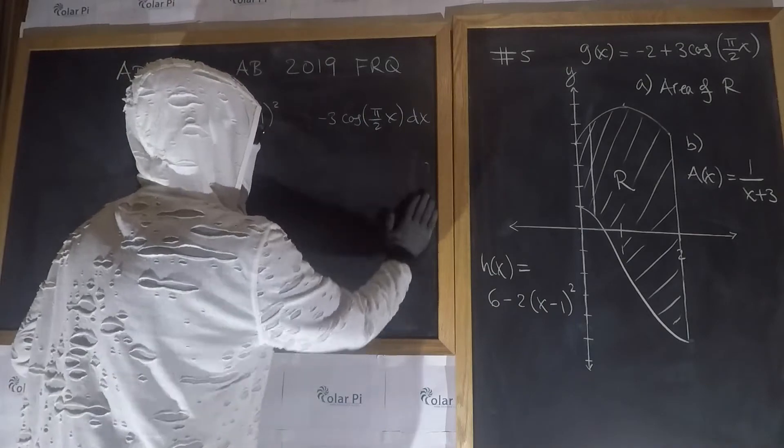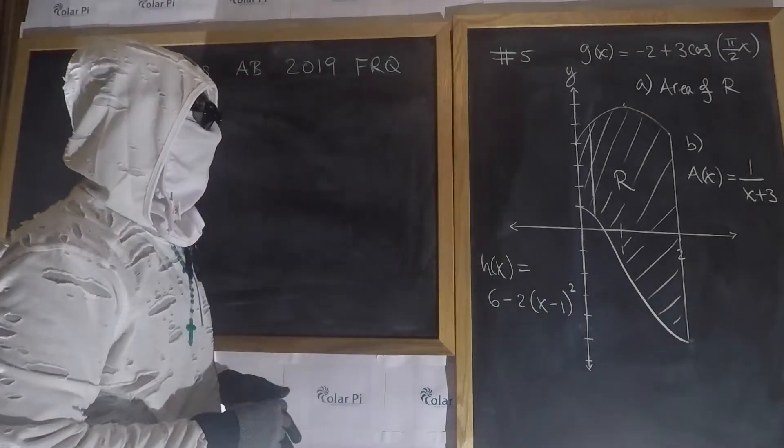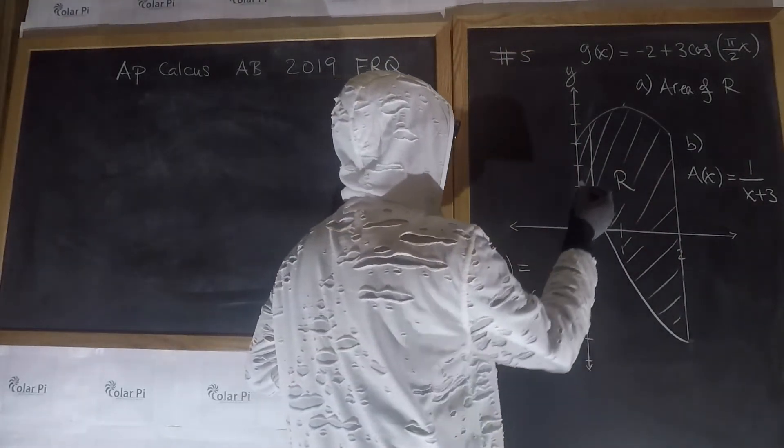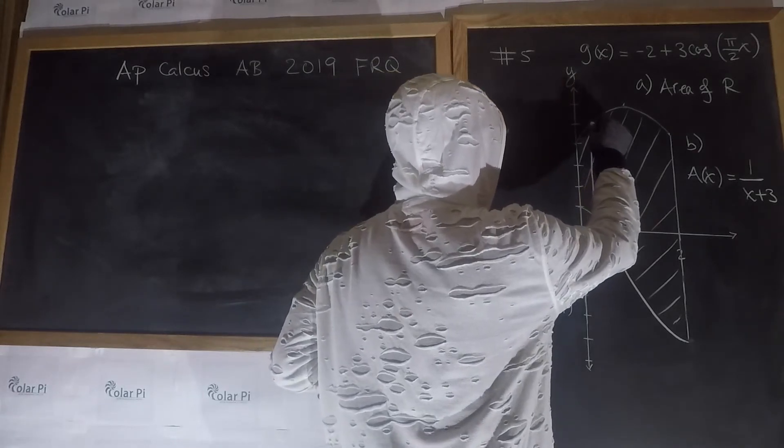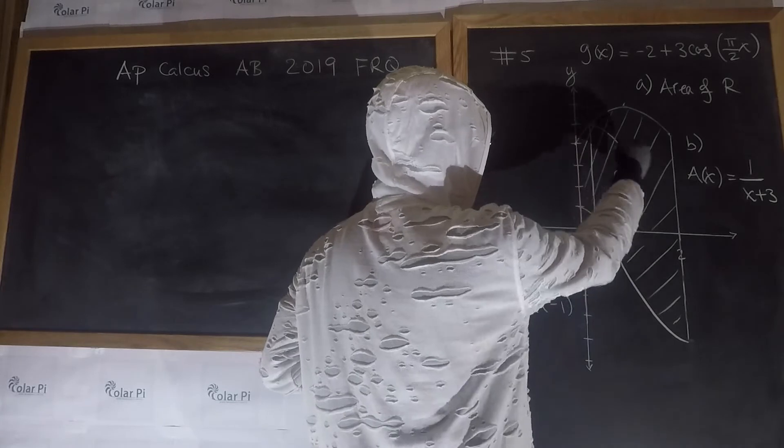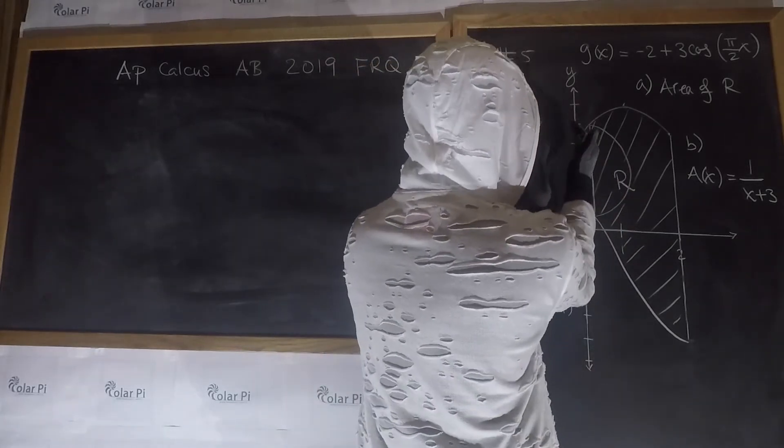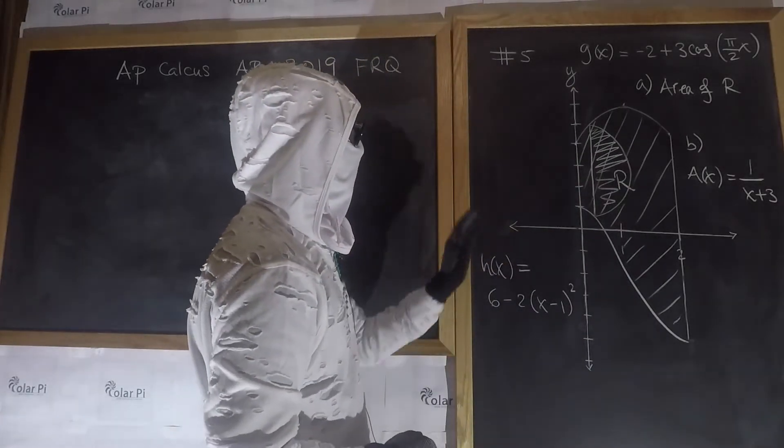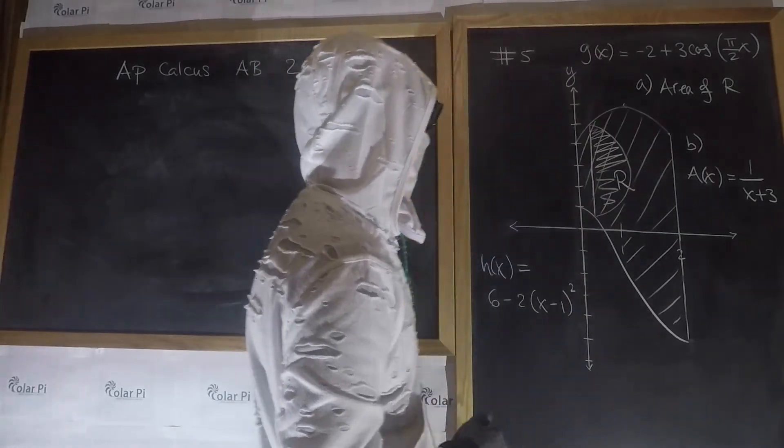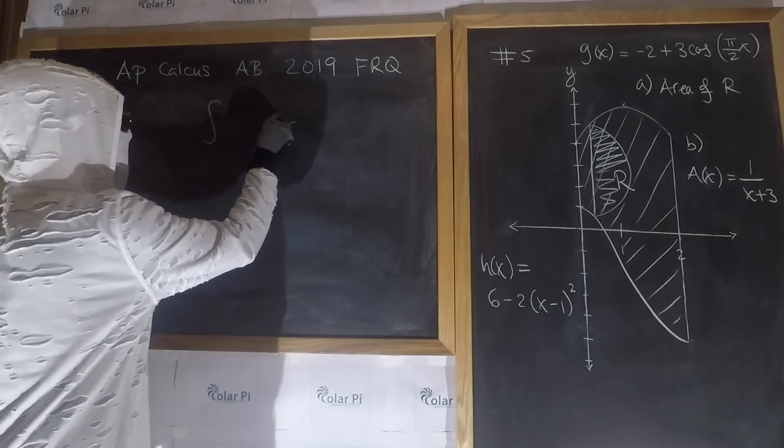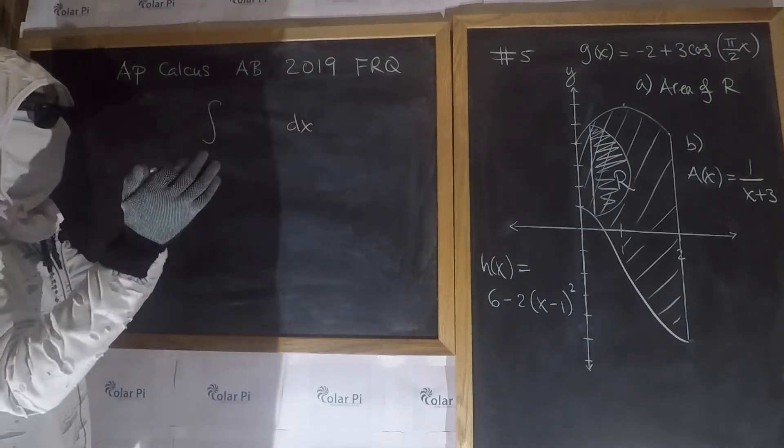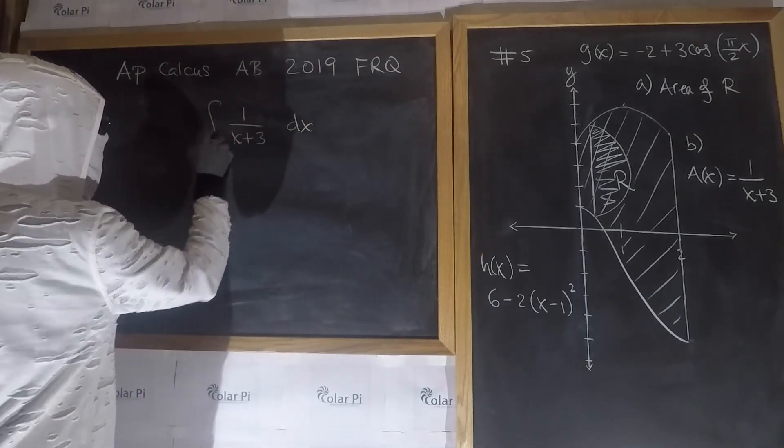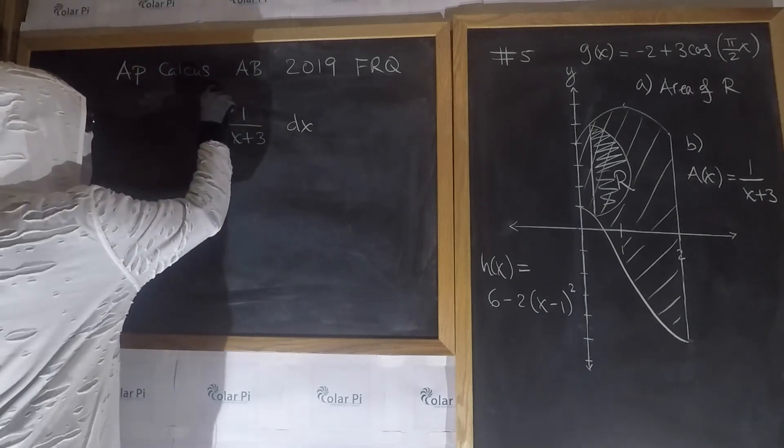So B is, we're told that we have cross-sections perpendicular to the x-axis, and their area is the area of the cross-section. Normally we have triangular cross-sections, but we don't know what this cross-section looks like. It's coming out of the page that I drew, but whatever it is, it's perpendicular to the x-axis. We're adding it along x, and therefore our integral has to have a dx here. We're adding up these areas that are defined by that area function A of x.